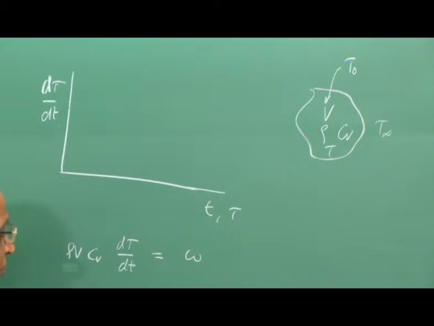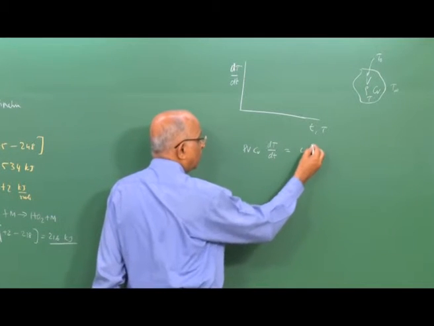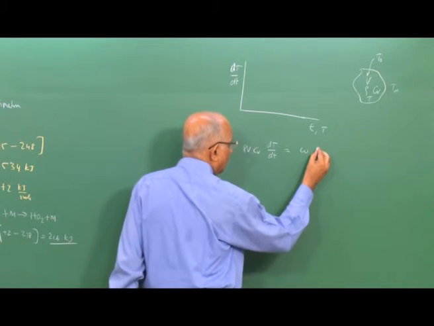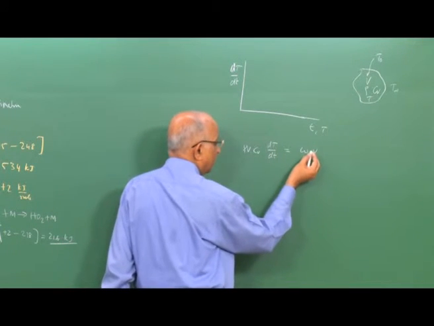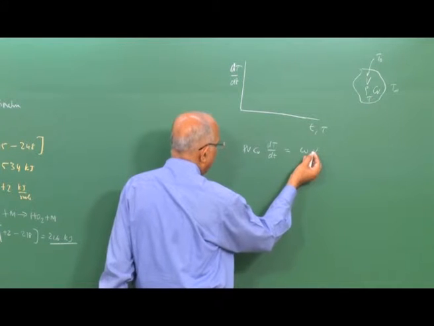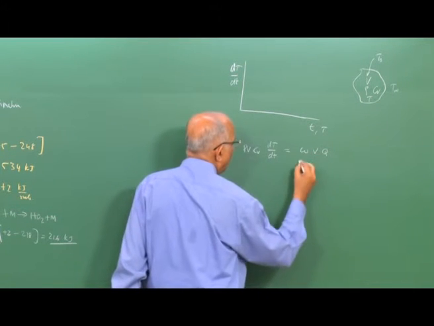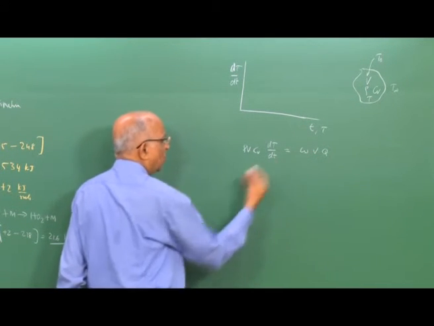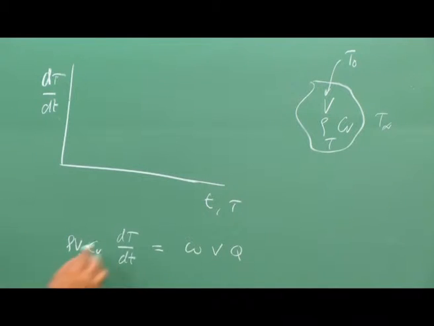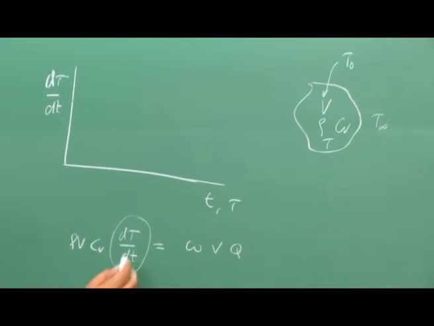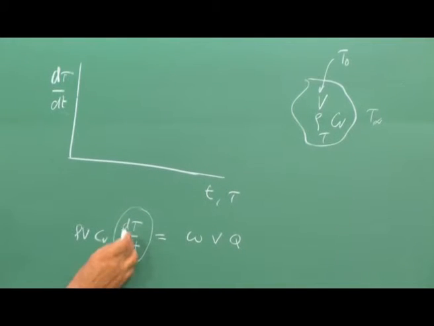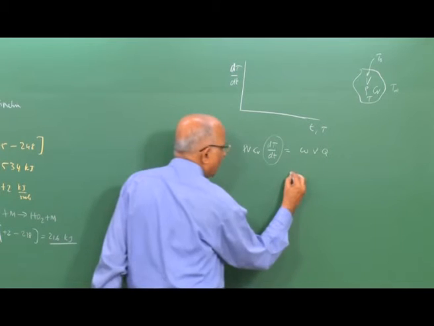It comes from the rate of the reaction, that is so much moles per cc second, into the value of volume, that means moles per second, multiplied by Q, so much joules per mole. It also gives me joules per second, and this is what I am balancing. I want to see how the value of dT by dt, that is d capital T by d small t, changes, and therefore, now I write the value for the reaction.